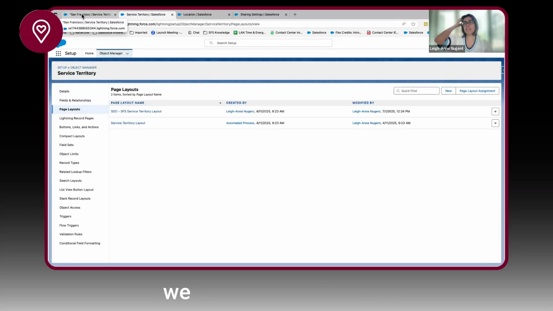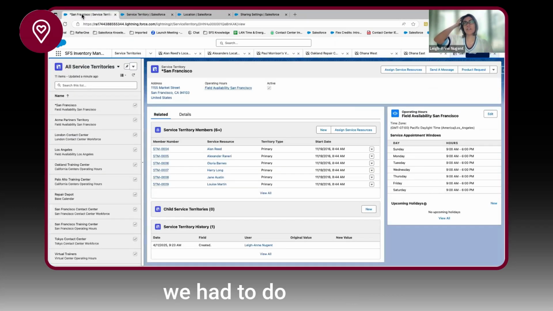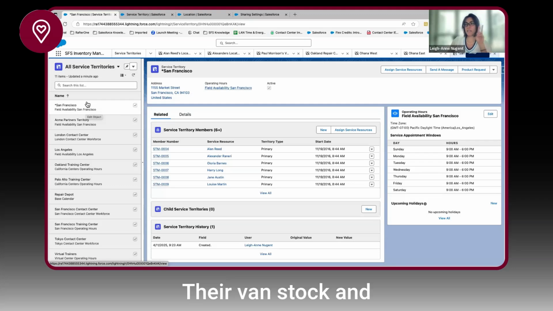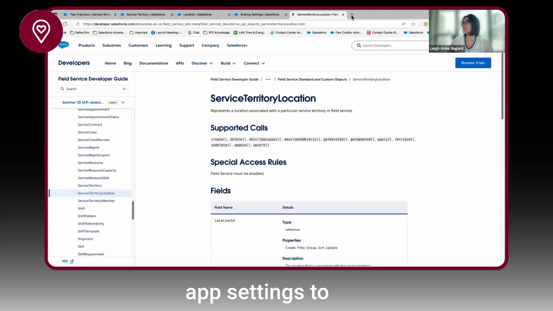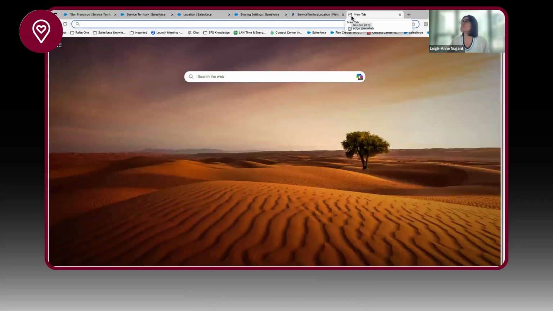There was something we had to do if we were going to allow technicians to see their van stock and the service territory location stock. We had to put something in the mobile app, in the connected app settings.